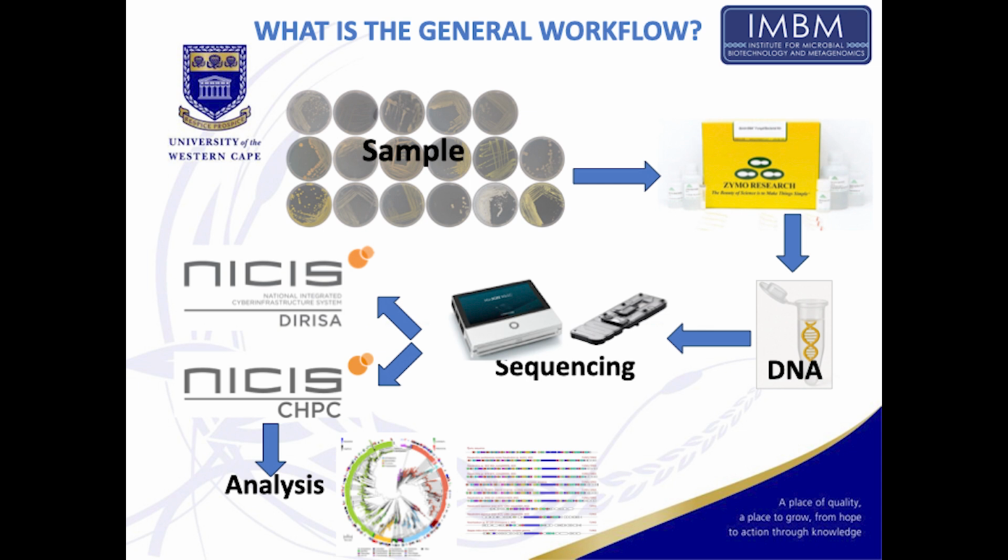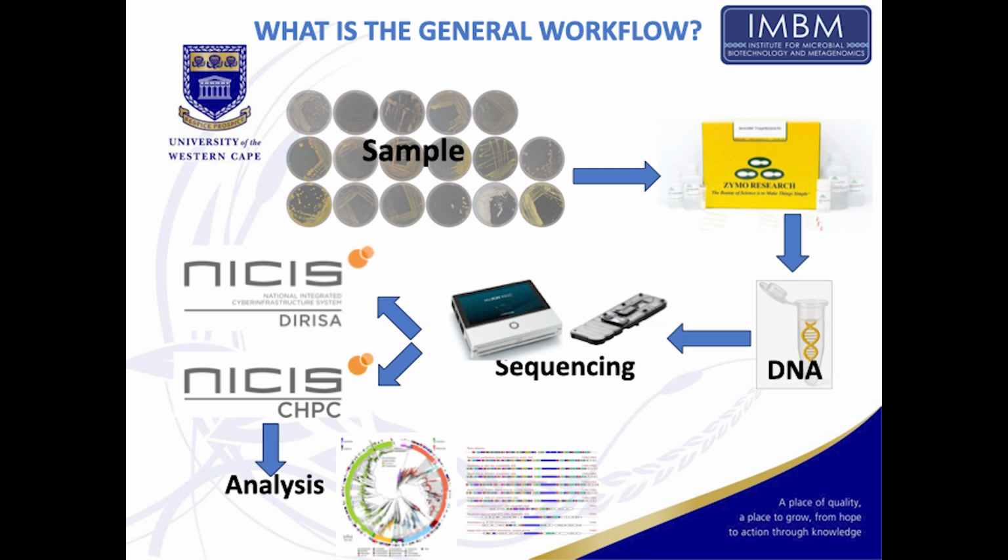Once we've got our DNA, and so maybe I can take a short pause just to say that microbes are a lot easier to work with than the plant genomes that you just heard about, and also some of the macrofauna. So even though that is the case, it has challenges all its own. But we find it comparatively easy to extract clean high molecular weight DNA from these bacteria. Once we've got that, of course, we can make our sequencing library and actually generate the sequence.